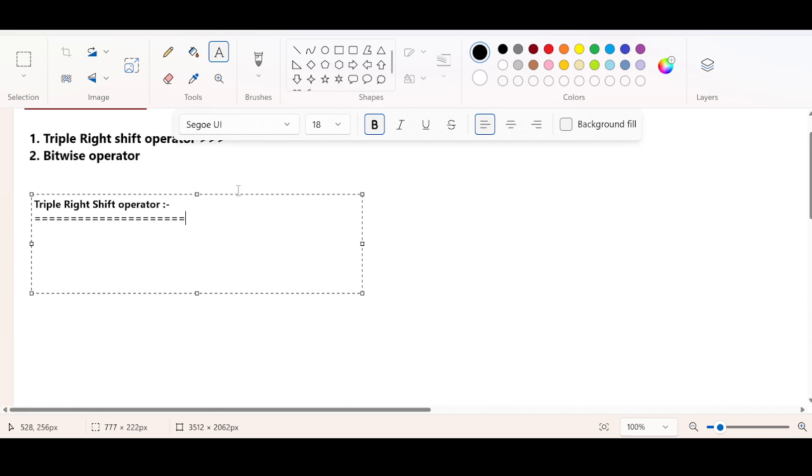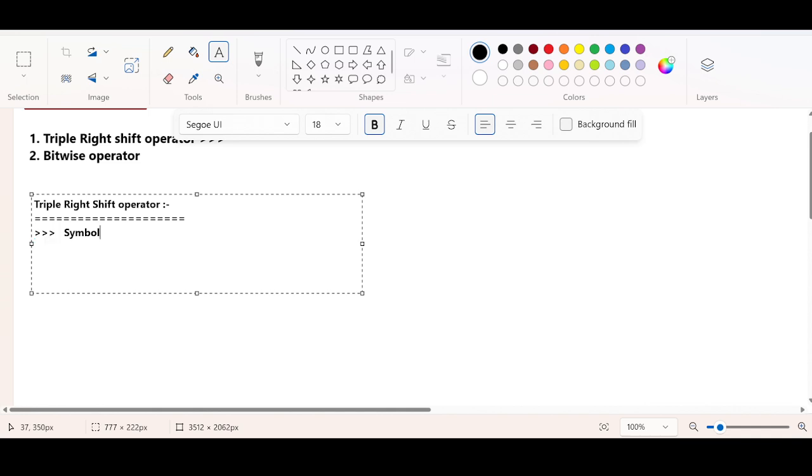So what is the triple right shift operator? What is the symbol? By default, the symbol is going to be like this. You are going to use three angular braces pointing towards the right. This is how you can represent the triple right shift operator.